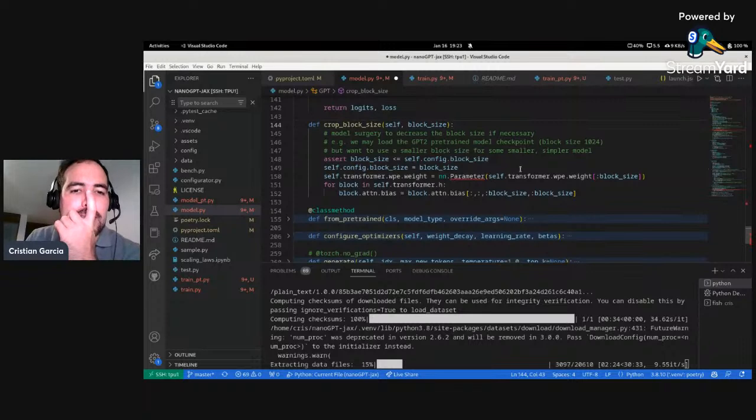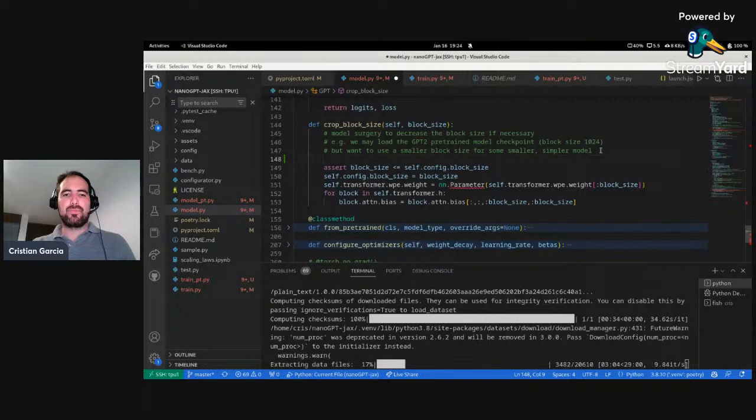Okay, here it's just slicing, and here it is cutting the bias. Okay, I think we can do this differently.